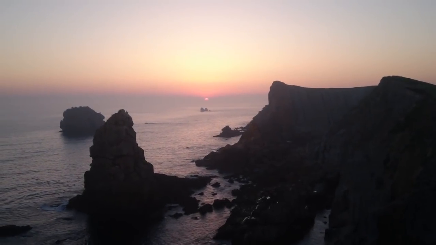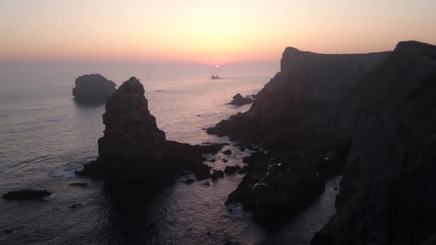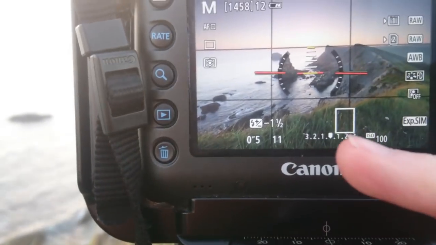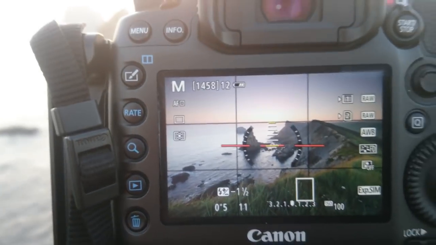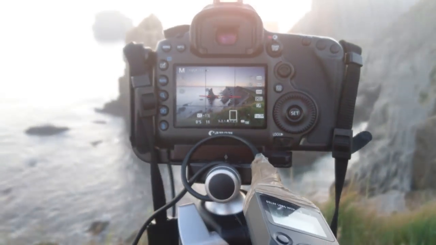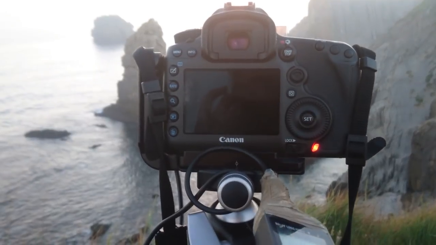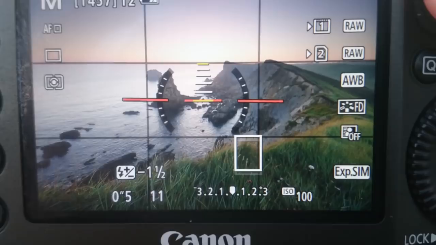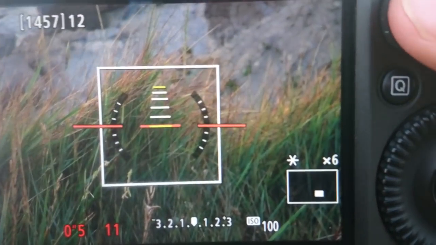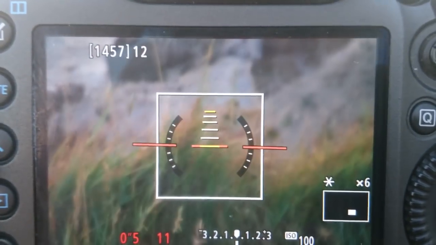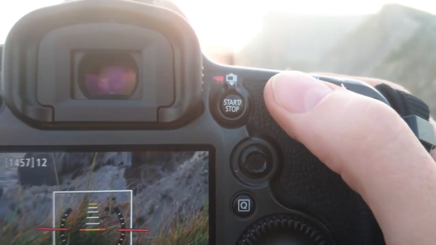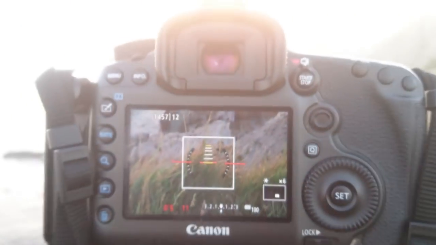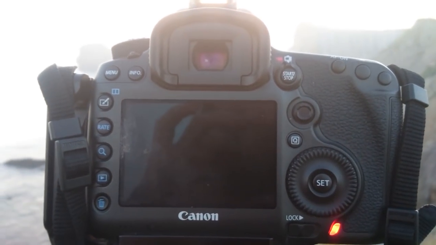I want to show you now how I do focus stacking in the field. So the first thing I do, I focus to the front, which you see right here. I use the cable release, take a photo. Now, next thing, I go a little bit more to this edge here and focus again. And I'm using back focus here, which works nicely because I don't change the focus while I press the shutter, and take another shot.